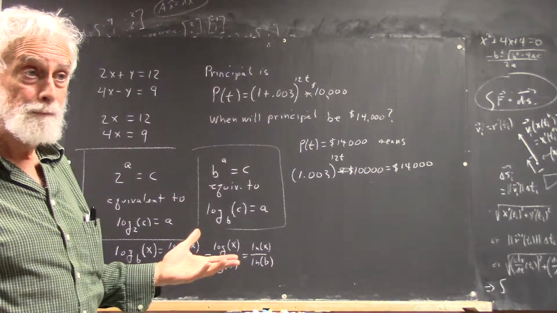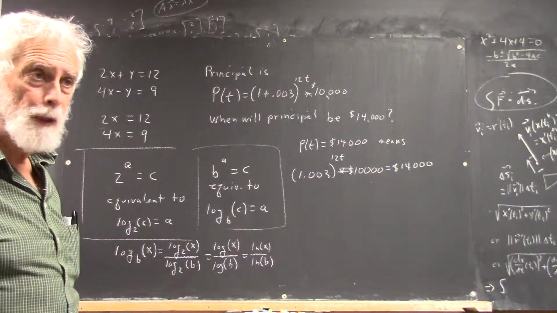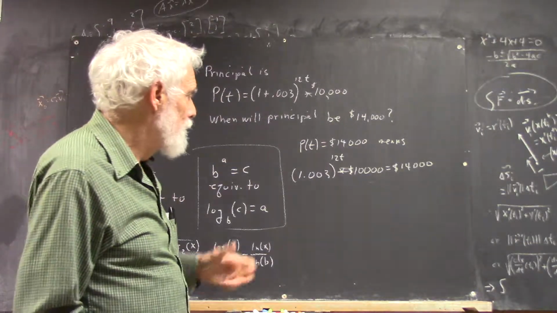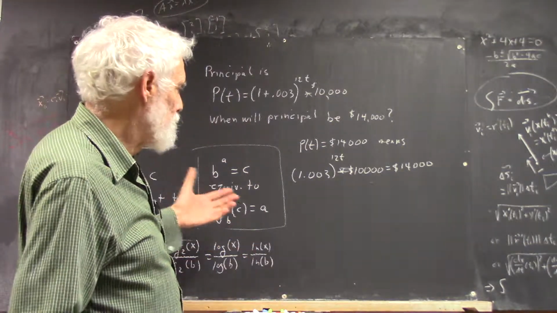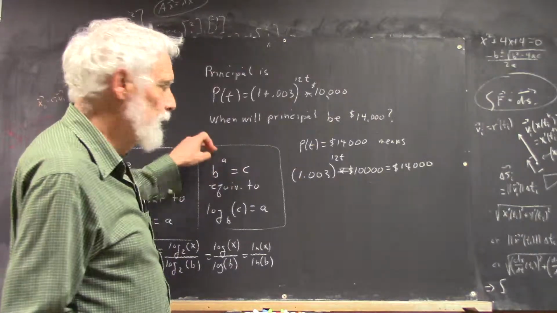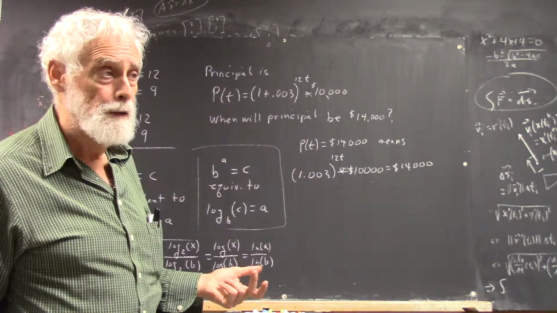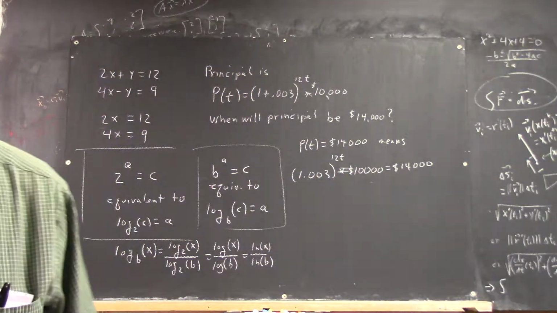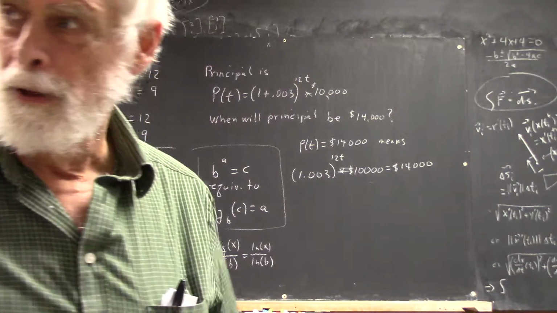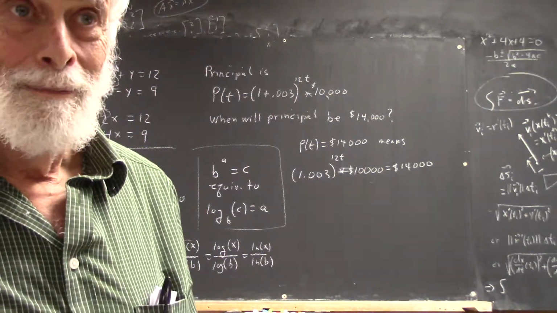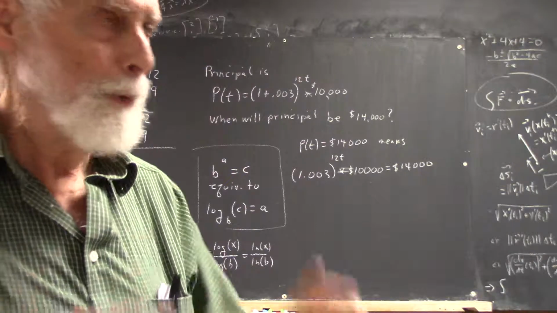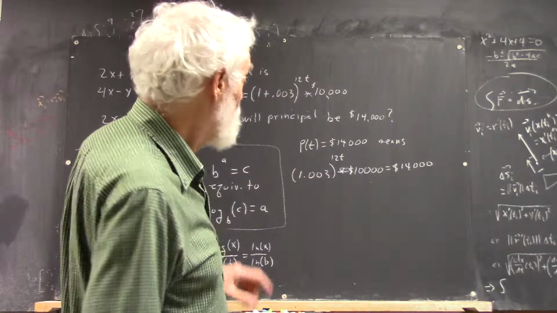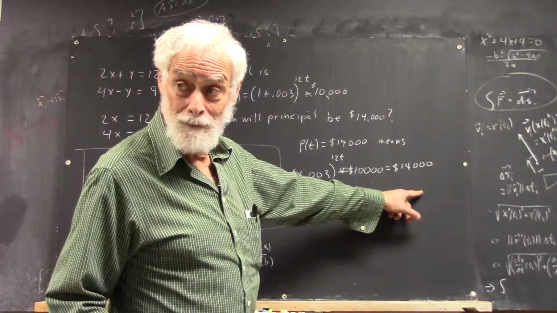Make sense? Well, it will after we work through an example or two and then you do some homework. Okay? So how am I going to get the left-hand side of this thing into the form b to the a? Why is it not in that form? It's multiplied by $10,000, right? So how do we unmultiply that side by $10,000? Divide both sides. Well, we could eliminate it by just not writing it down, but we know better, right? Yeah, we divide both sides by $10,000.